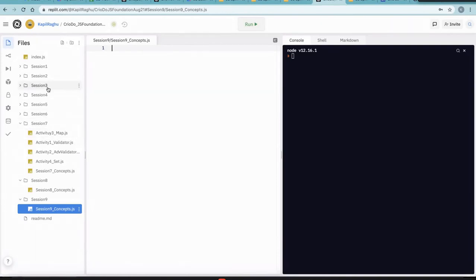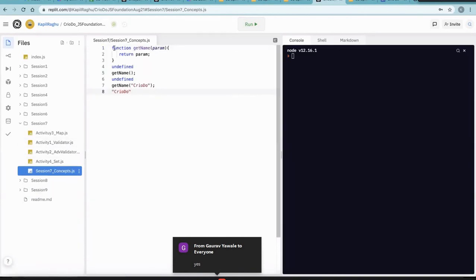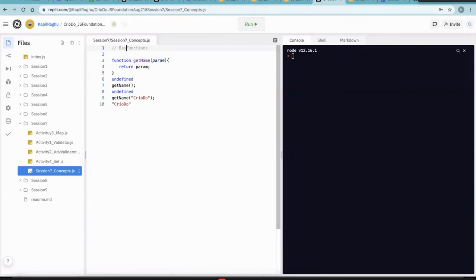Let me quickly go back to Replit. Session 8, 9, session number 3, all these activity files I've created already in order to save time. So this is our session number 7 concept which we are going to discuss. Let me write first, basic functions. This is basic functions, what we have understood so far. Nothing new.